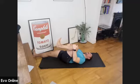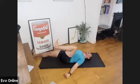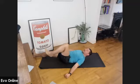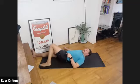Hold that position. Send the knee back in towards the shoulder, and now let your arms drop down by your side and try not to let that knee pull away from the chest. So really squeezing that knee in as tight as you can. I'm a very good actor, but I can promise you this isn't acting. 5, 4, 3, 2, and 1. Very good. Let that leg relax. Let that hip just start to open out.